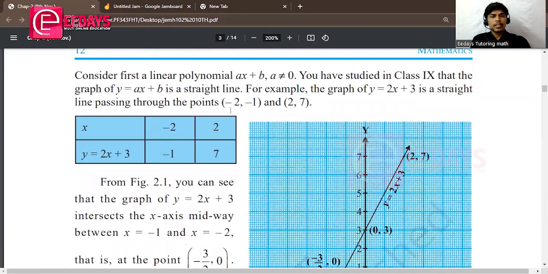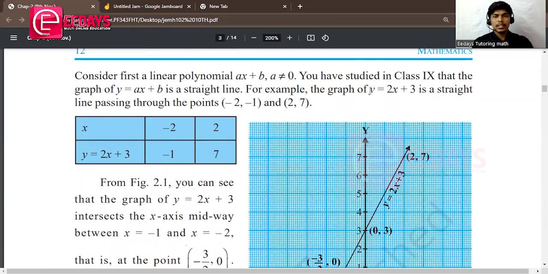In the ninth class, what we discussed, if they are given a polynomial equation like y is equal to 2x plus 3, you can assume the x value is 0, then you will get the y value. And you can take the y value and alternatively you'll get the x value like this. So you're generating the graph like this. After taking some assumptions, you will get the graph like this.